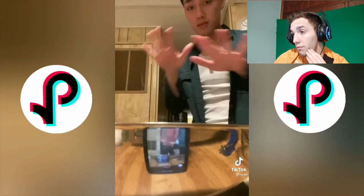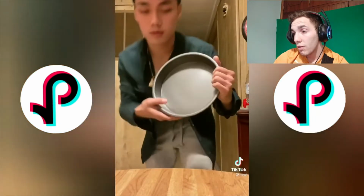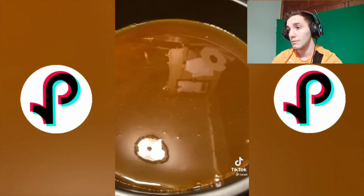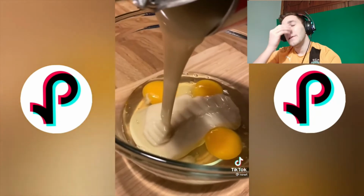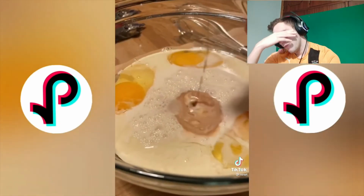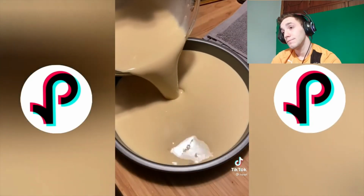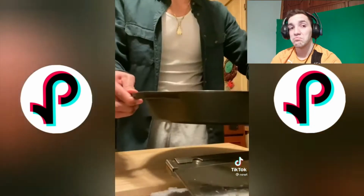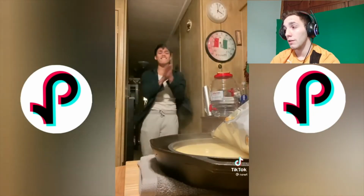Okay, first and foremost, we're gonna caramelize some sugar. And you wanna do this on low heat, not like me, because I accidentally burned it. Bro, when I was making this, it reminds me so much of wax. To make the flan, 3 eggs, evaporated milk and condensed milk, and a little bit of vanilla extract. You wanna mix that until smooth, and we're gonna transfer into the same tray as the caramelized sugar. And we're gonna bake this in a water bath, which allows it to cook more evenly. I baked it in the oven at 350 for 1 hour. It came out perfect. It's just a shame it was so late that night, so I ate it the next day.